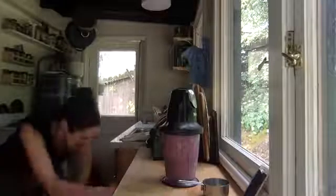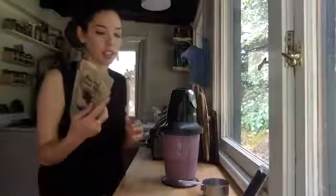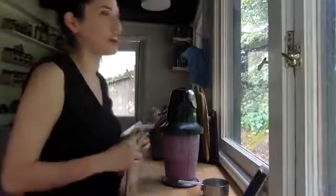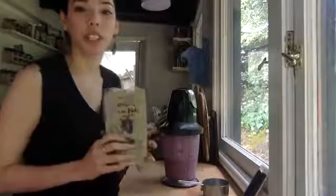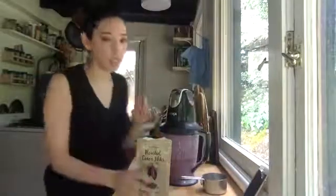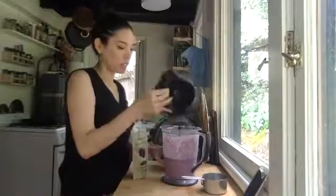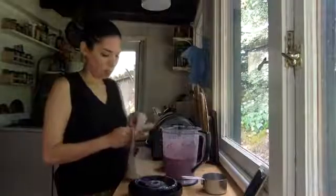I forgot an ingredient. I have these cocoa nibs, and these are basically coffee. Not coffee, chocolate. Chocolate is also really great for getting energy and also retaining some information. Cocoa is one of those things you probably want to incorporate in small amounts into your diet. It's a great thing to add to your smoothies, because it's going to help you with memory and stuff.